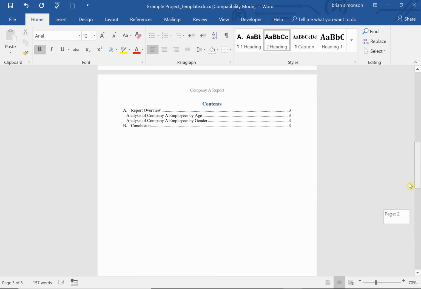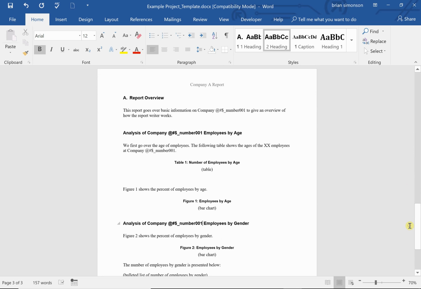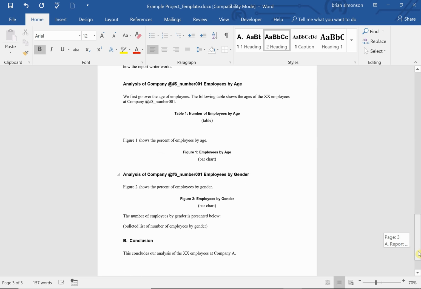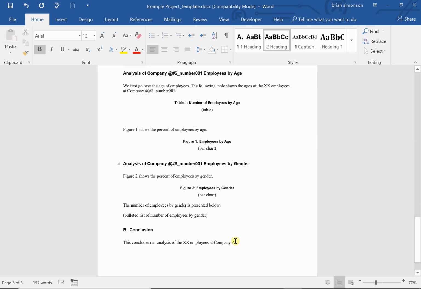updated yet. When it gets updated, it'll get updated as per your outline. This should be based on actual outlining. You know how to do an outline at the top. The table of contents will automatically update because these are formatted as certain headings, right? So don't worry if the table of contents looks a little weird. And any more company A's? Last company A right here. And pound $ underscore number 001. All right, I think that's good.